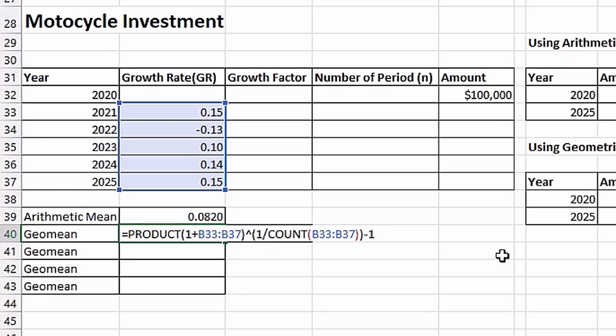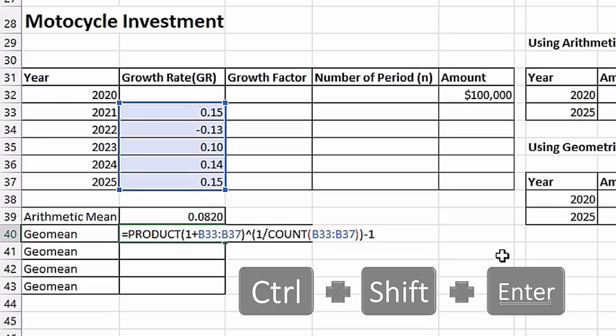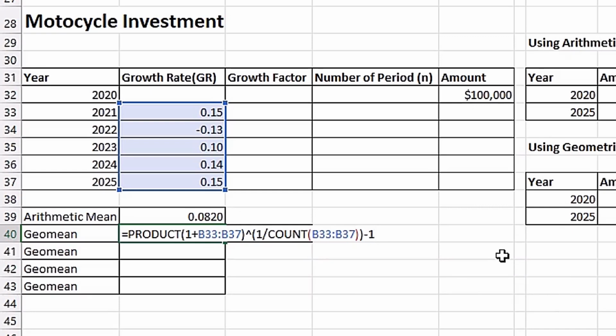So, minus 1. Now, since we are doing an array operation, I'm actually using Office 365. If you're using Office 365, you can simply use the Enter key. But if you are not using Office 365, you need to enter this using Control, Shift, and Enter. There's no need for me to use Control, Shift, and Enter, but I just want to show you what you need to do to confirm that your formula has worked.